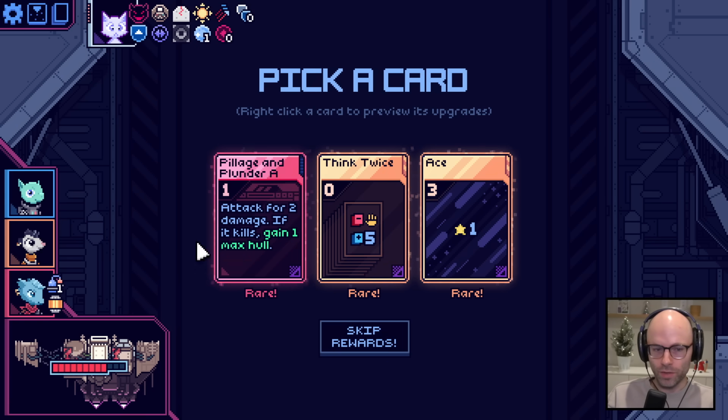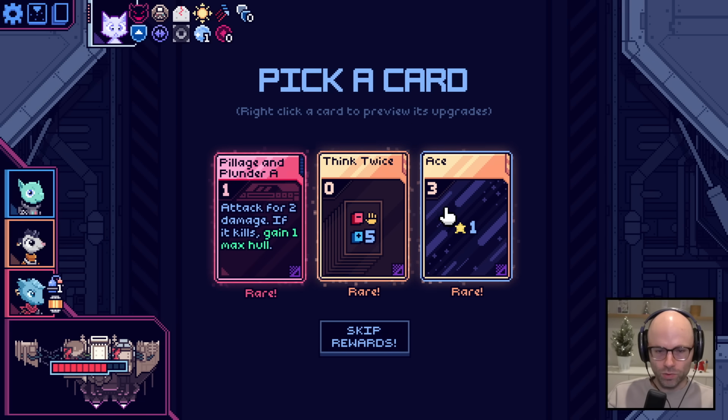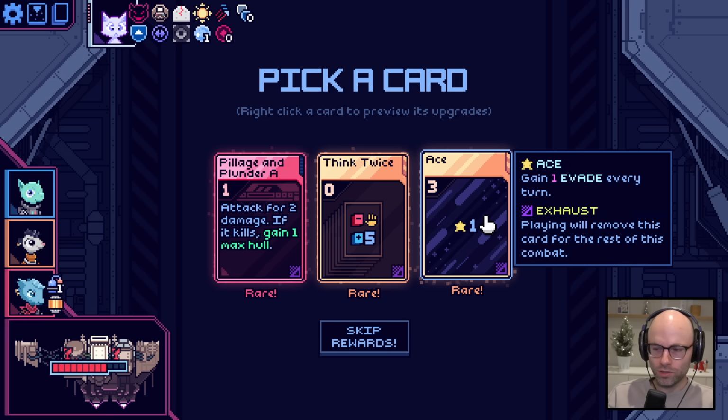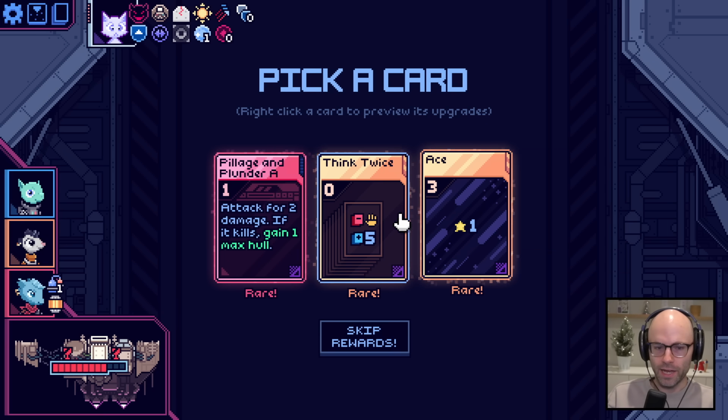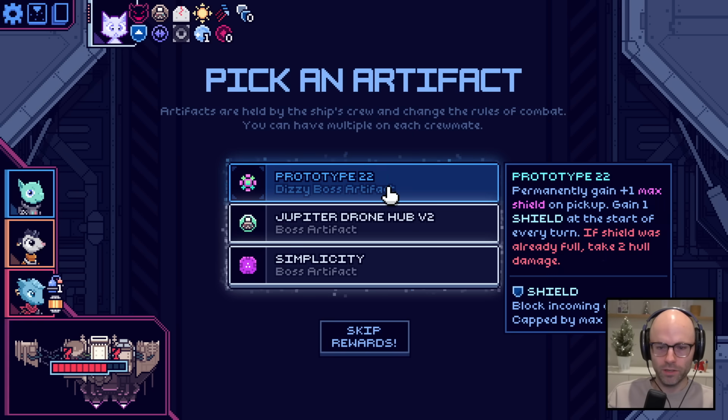I think it's a little too late for Pillage and Plunder. Attack for 2 damage. If it kills, gain max hull. Just with only like maybe 4 fights left before the boss, we say no on that one. Think Twice has got me a little tempted. And Ace was just a little too expensive on the energy cost, I think. I think I gotta go Think Twice here.